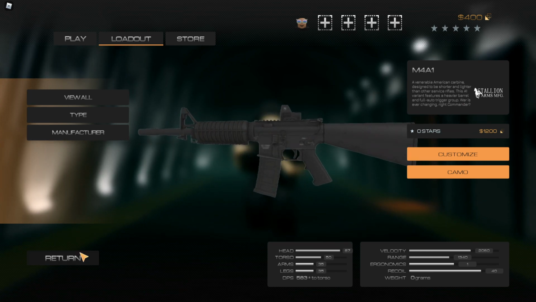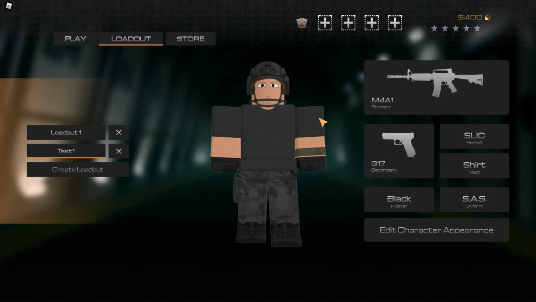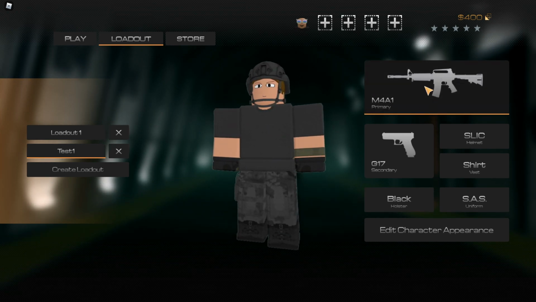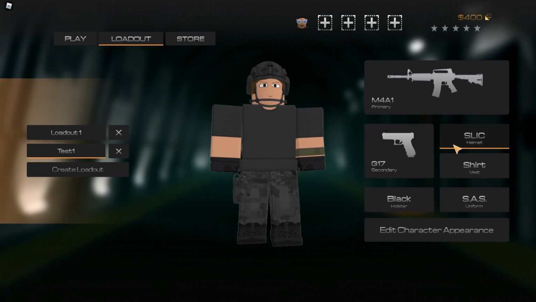Of course, I would not even bother about customizing your character. I would leave it how it is. You want to customize your weapon first because your weapon will get you more money. Buying vests and uniforms won't get you any more money. It'll be your weapons, of course, because you'll be killing enemies and rescuing hostages.